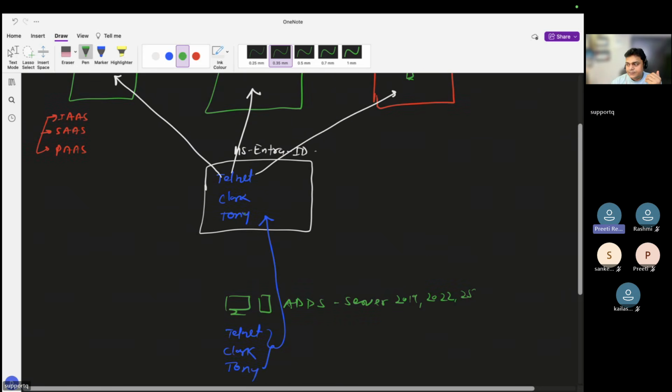Is it like vice versa? If any user you are creating in the cloud, in Entra ID, will it sync to the ADDS? No, it is one-way synchronization.